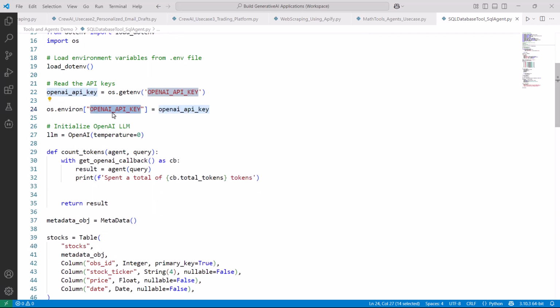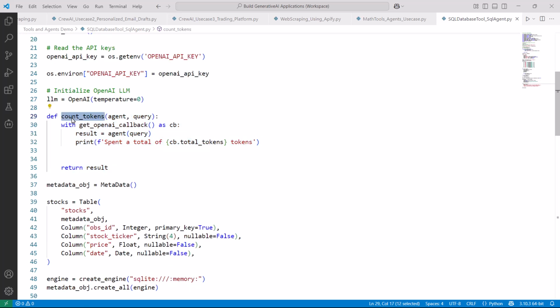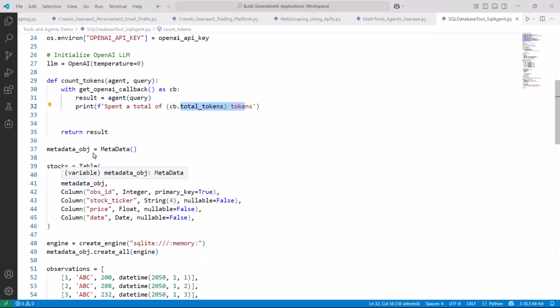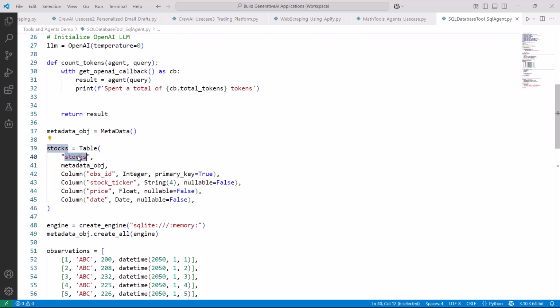Either you can set it here or you can also pass it when you are initializing the OpenAI LLM. Here we defined a function called count_tokens, which will return the total number of tokens spent. And here we are using the function called get_openai_callback to get the total number of tokens spent. And then we created the metadata object, and the next one is we created this table, and here we instantiated the stocks table with 4 columns: observation ID, stock ticker, price, and date.